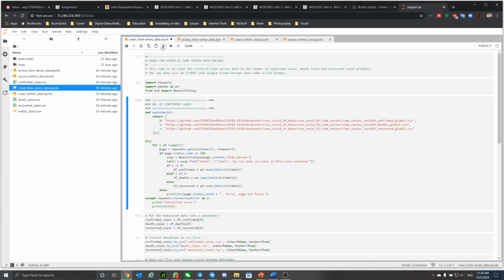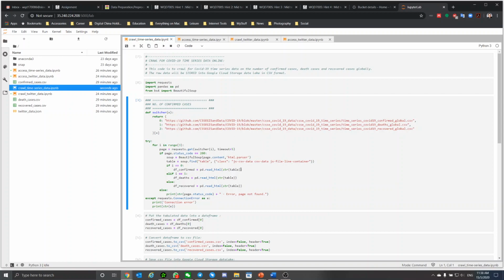And over here, you will notice that we are going to crawl our near real-time data from this GitHub site, which is the website where Johns Hopkins University keeps all their near real-time data. In this case, it's always up to date to a day before we run the code here.